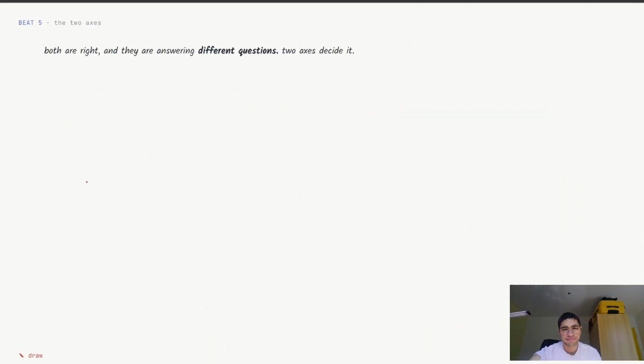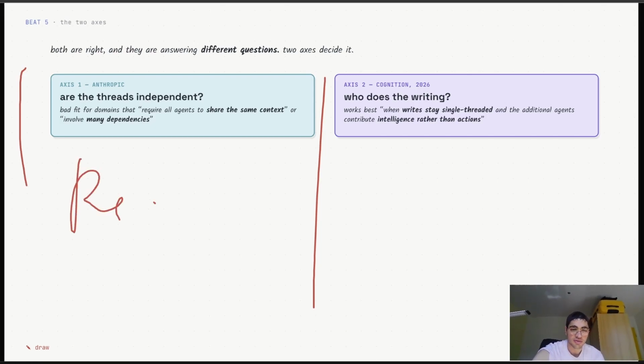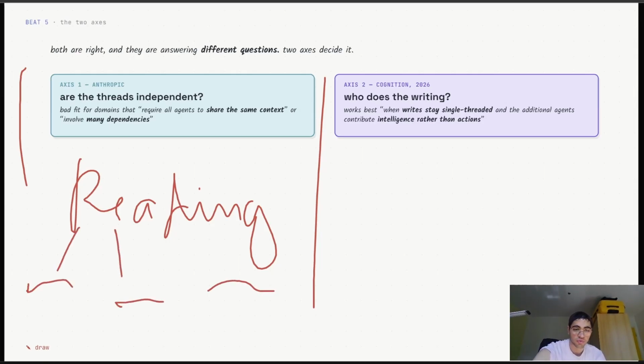So, to summarize, and this is something I want you to keep in mind, you have two sides. As I told you, what Anthropic was doing their research on was the reading side of things. It's mostly breadth: you have multiple simple actions, and you're trying to read multiple sources and then summarize. On the other hand, what Cognition was doing was depth. It's more sequential work, and it's not recommended to do it in a parallel way.